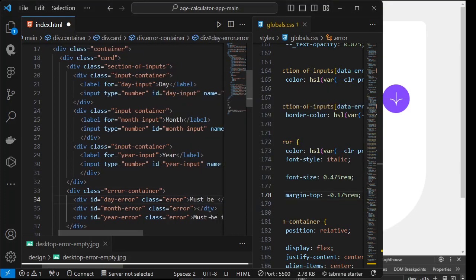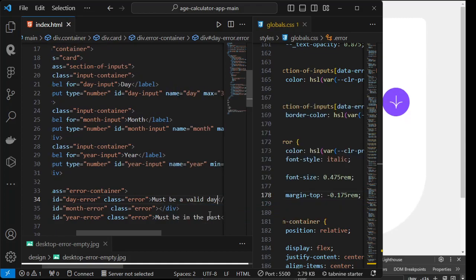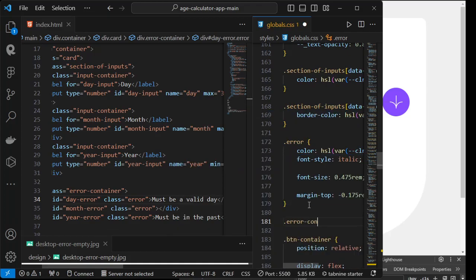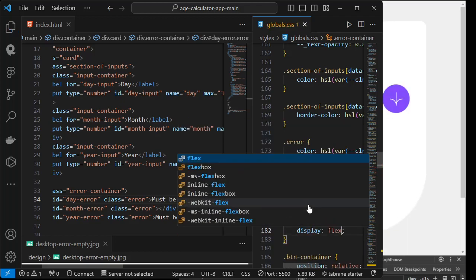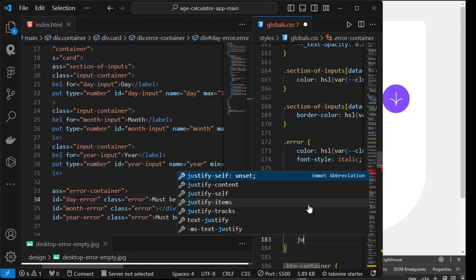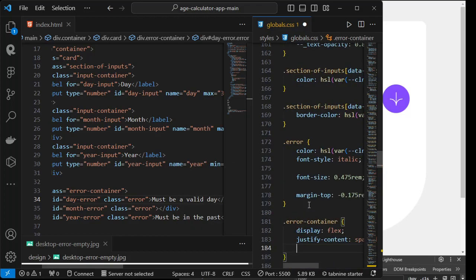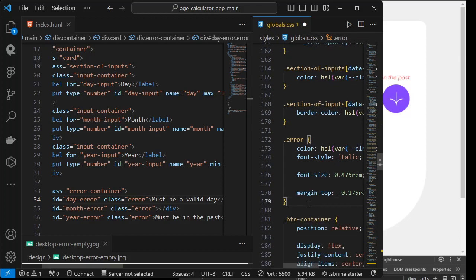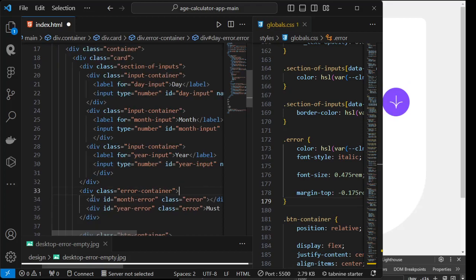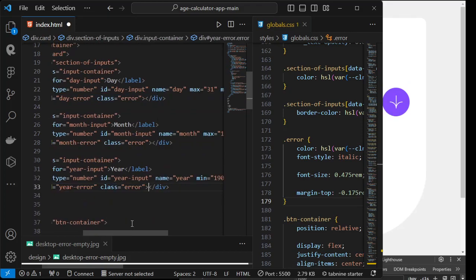It must be a valid error container, display flex. Specify justify content space between, gap of 0.25 rem. Okay, yeah. The much better way to do this is by using the position absolute. So let's do that. So must be valid, must be in the past.